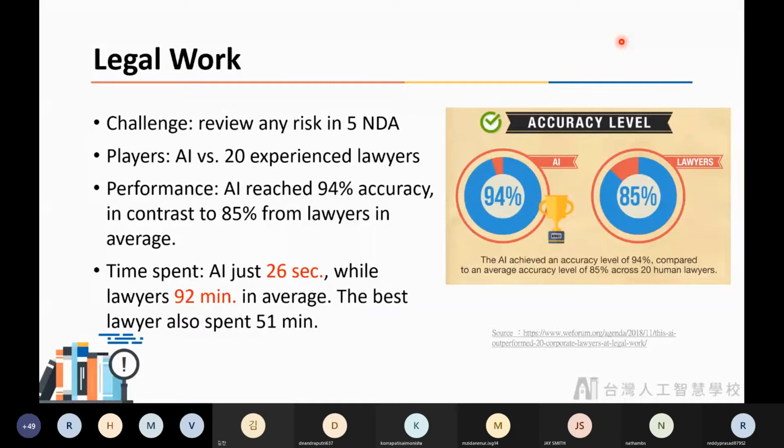Even the best lawyer also spent 51 minutes. So the speed and performance outperform the human lawyer. It is a very amazing result.